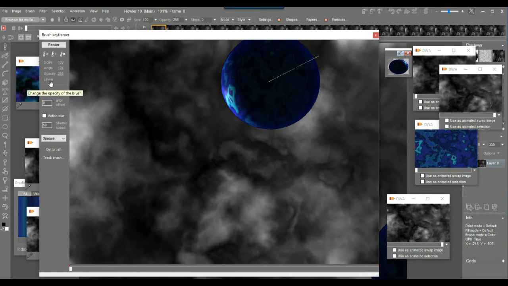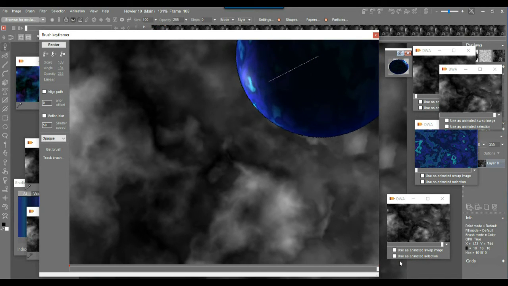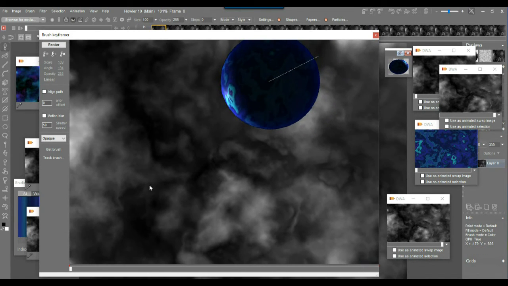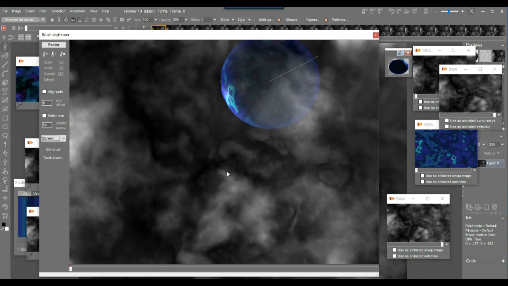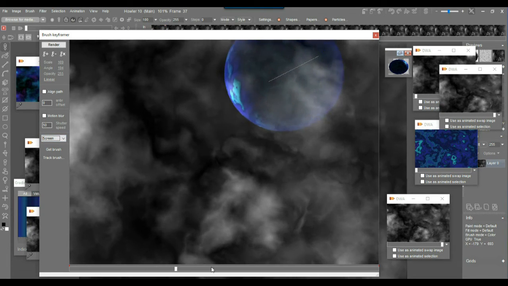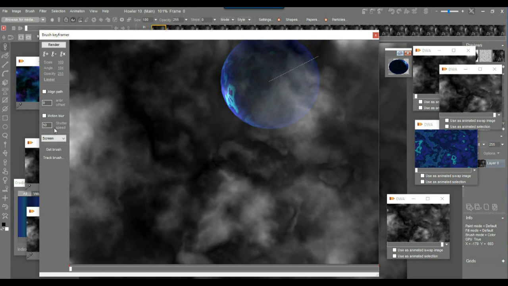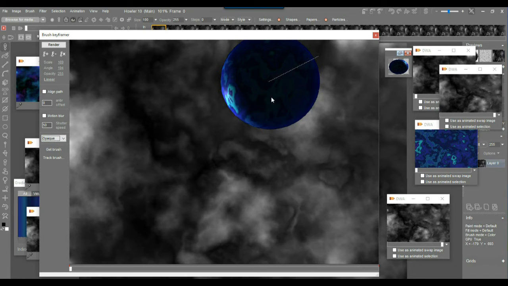Now maybe you want a linear transition for this interpolation, because otherwise there are some truncation errors and it jumps at the very last frame. You might want to do this, and there are also different styles here. You can do a screen mode if you want to see through it a little bit. If this planet is supposed to be, I don't know, a satellite or a spaceship that's semi-transparent, why not? You see both of these animations combined. You could do XOR mode, that's really funky. Let's stay with the reasonable here, and okay that.